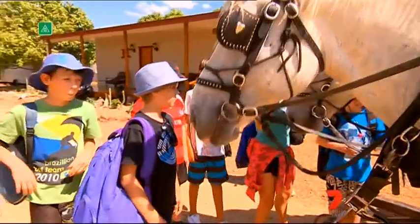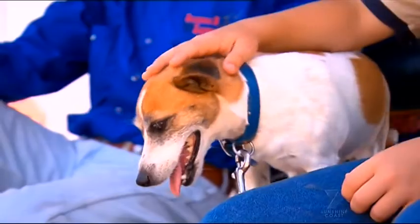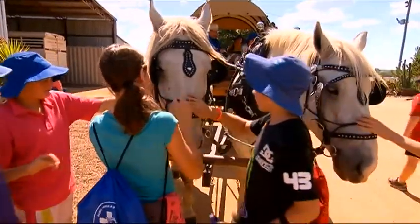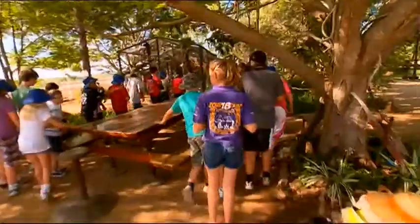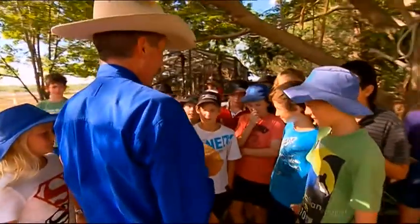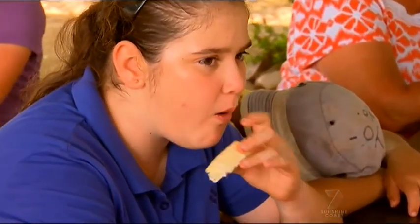These kids have come down from South Johnston School near Innisfail for a rather unusual excursion. The property was established in 1997 by Michael Bethel. When school kids come out here, they get to do all the old time things — the first thing is a good feed of camp oven cooked damper and billy tea. Even though these are country kids, very few of them have had the opportunity to taste this kind of food.